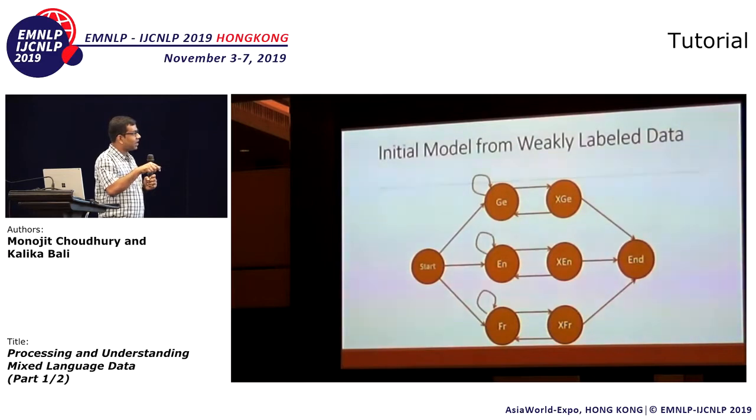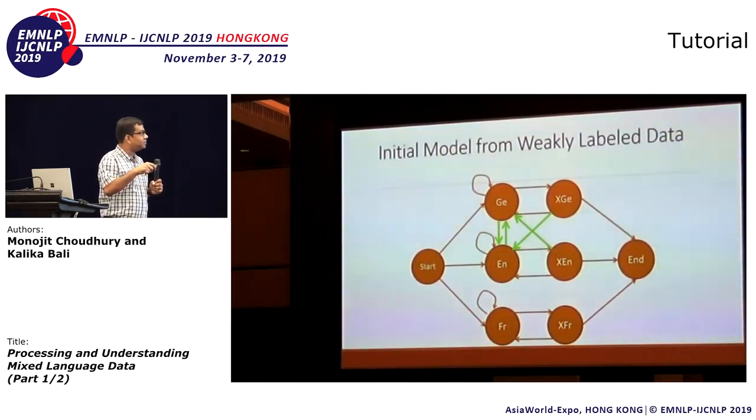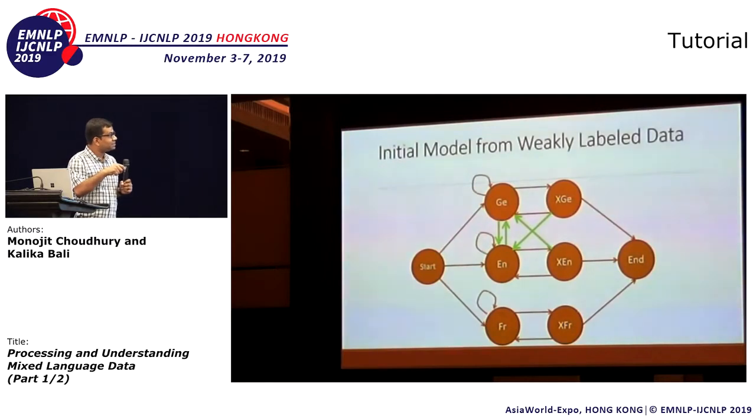So this is basically trying to capture the part from the monolingual tweets, and these are for multiple languages in parallel, either A or B or C. From this HMM, initially you estimate the probability of this path, and then you can tune it with these additional edges. That means it's saying that after English, a German word can appear, and vice versa. Even a similar transition can happen here as well. If that is the case, then you need to re-estimate all these edges.